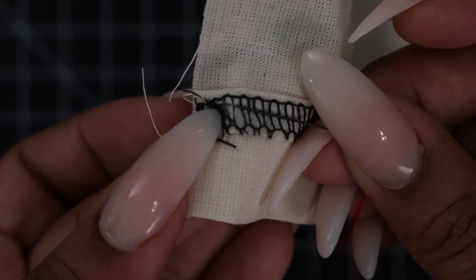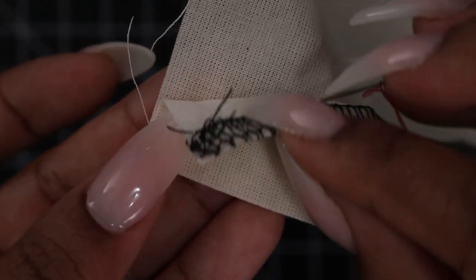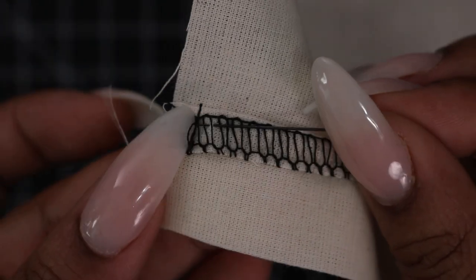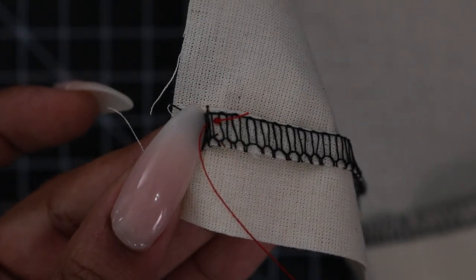I've just gone in and out of my hem allowance. I'm only picking up my hem allowance. I'm not going through the second layer. I'm not going through my garment. Just picking up a few fibers on my hem allowance, pulling my needle through, and letting my knot anchor itself there.